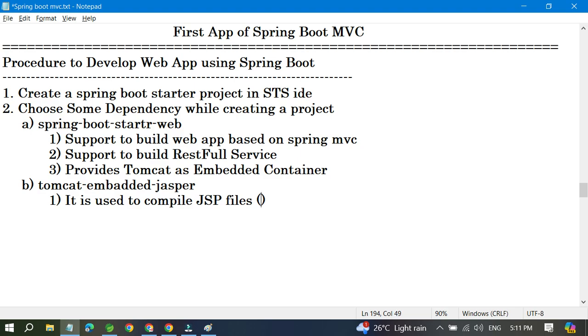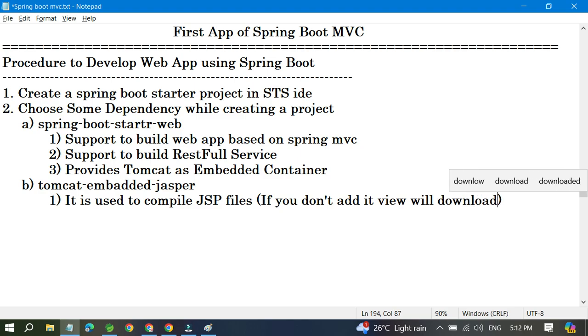If you don't add it, the view files, maybe JSP files, will download instead of rendering.